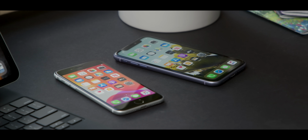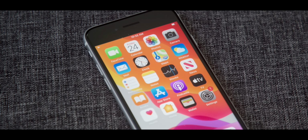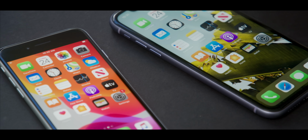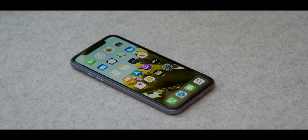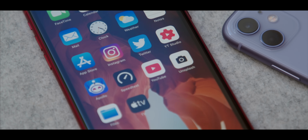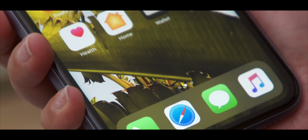So the SE has a 720p screen, and you're probably thinking, not the best resolution. Certainly more resolution is better, but it does have a PPI of 326, which is coincidentally the exact same pixel density as the XR and the iPhone 11. So the screens are essentially the same as far as the pixel density. The colors look pretty bright and vibrant. Despite them not being OLED panels, they're all LCD. The blacks still look really black. What this is gonna boil down to is, what size do you want? Do you want 4.7? Do you want to go larger to 6.1? You have choice here when it comes to these 3 devices, and it's nice there's consistency across all of them.